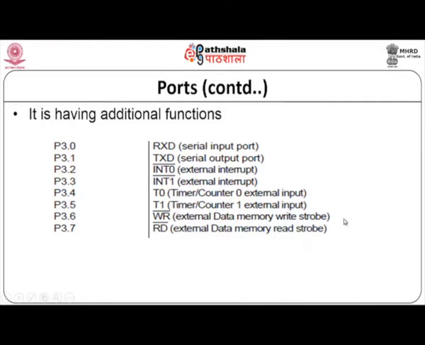If I want to read from internal memory, nothing is needed. But for external data memory, whether I want to write or read, I have to use these 2 control lines, which are useful to read and write from the external data memory. If I am not using all these functions, I can use these pins as IO pins also.